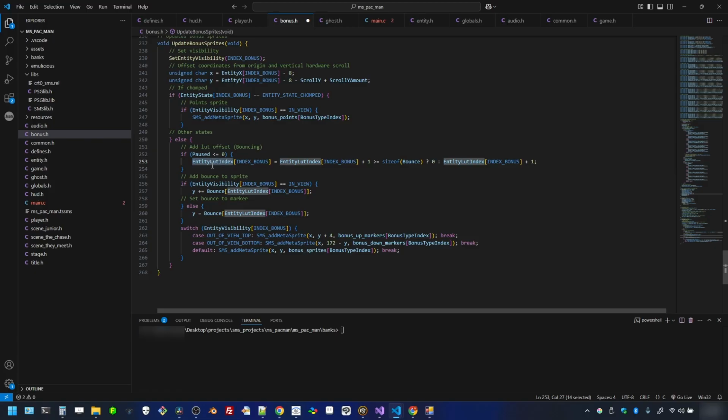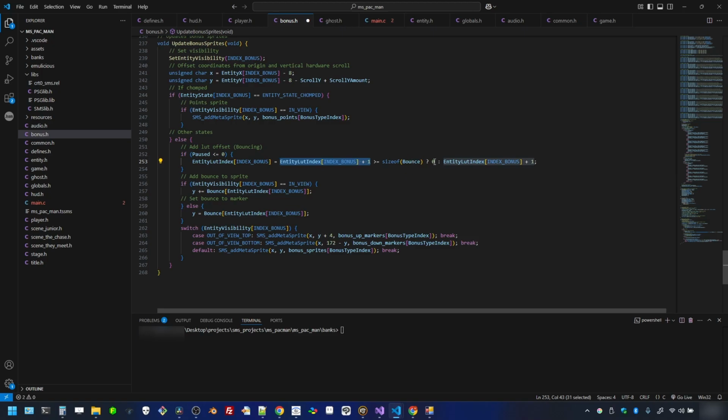So we're going to look at the bonus's lookup table index pointer, and we're going to set that by checking if we're not over the size of the array. Remember that bounce array we had in globals that had 18 elements. We ask the question, is it bigger than the maximum amount of elements in the bounce array?